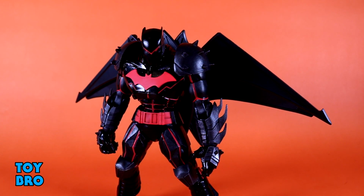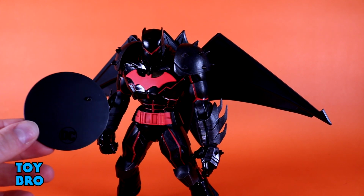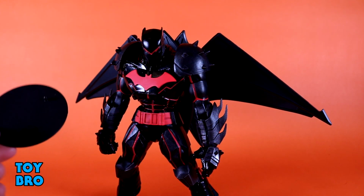Now, as far as accessories goes, well, there's none. This guy doesn't have any. I'm not sure he needs any. I don't know. Don't care. He doesn't necessarily need any for my purposes, but he does come with the standard stuff that comes with this line. So you've got a little stand, a display base here with the DC logo emblazoned on it.